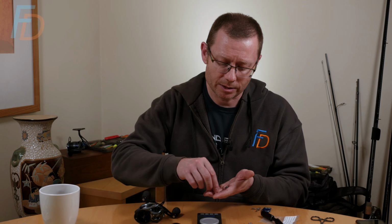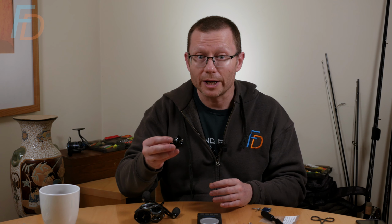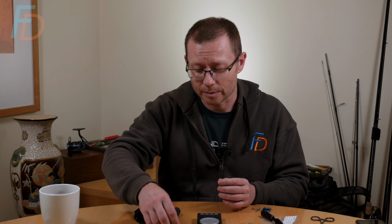And one of the reasons you might want to do that is it gives you the ability to cast much lighter lures, because the inertia of actually getting that spool moving at the beginning of the cast is critical. Both the weight of that spool and the resistance to starting it spinning are the key that helps determine how light you can go.